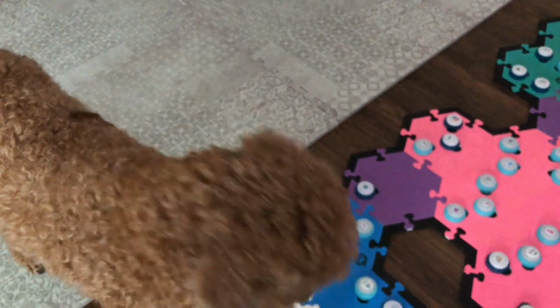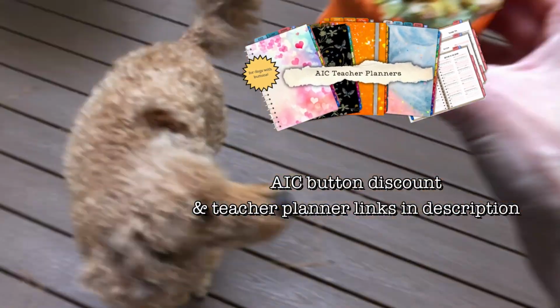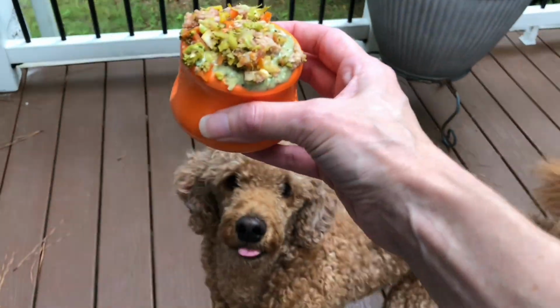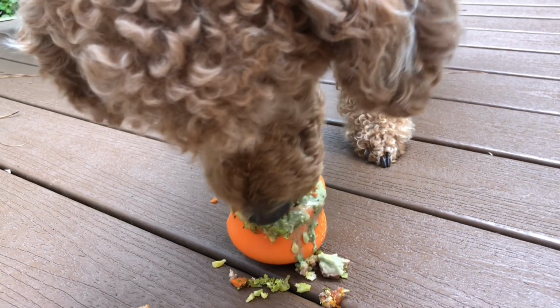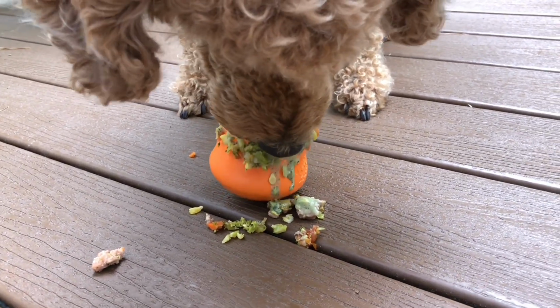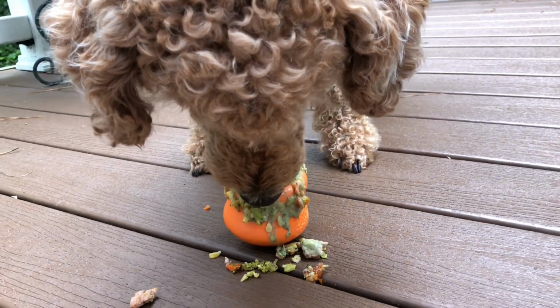You want it? Yeah, you do want it? Okay, come on. So this is the first time that she's having that vitamin mixture, so I want you guys to see her reaction. This is actually her first time having this food at all. All right, so it seems like she likes the vitamin mixture just fine. I also put cilantro in there, so I wasn't sure if she was gonna be totally disgusted, but I think she's doing good.